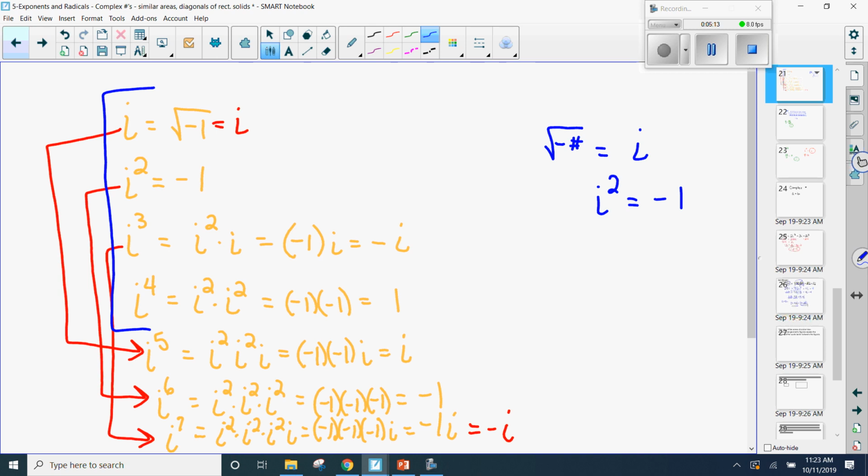And then we talked about, because I noticed that there's a group of 4 of them here. You go from i, -1, -i, 1, i, -1, -i, 1. It's just going to keep repeating that pattern. But as I can tell, nobody had that pattern memorized, right? Do you remember how else then we said the shortcut? Do you remember the shortcut way?